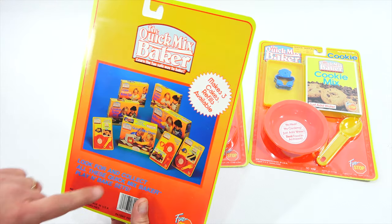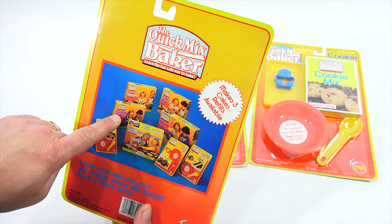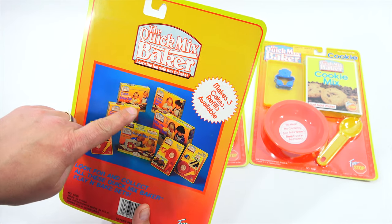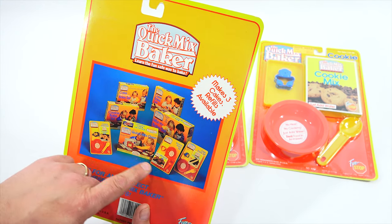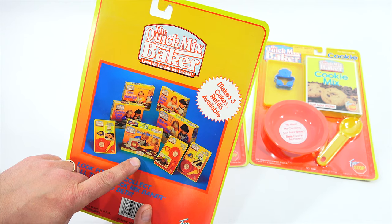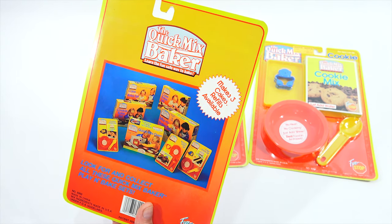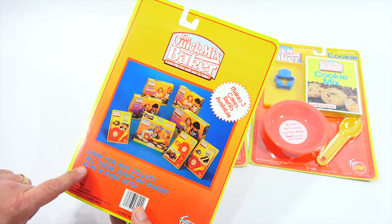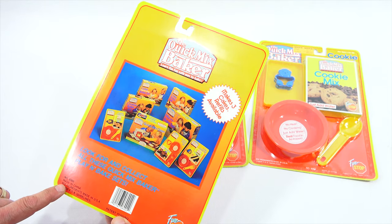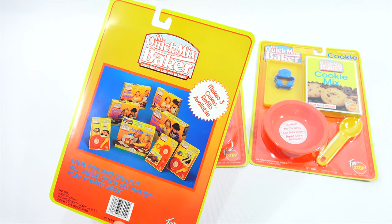Let's see what's on the back. There is the Quick Mix Oven, the cookie bake set, the cake decorating bake set, the cake bake set, and the mix and bake set. So maybe some of them did require an oven, but I think the oven was just a pretend oven — it does not look like there's any power cord. Look for and collect all these Quick Mix Baker play and bake sets. This is set number 6002. I don't know much more about them.